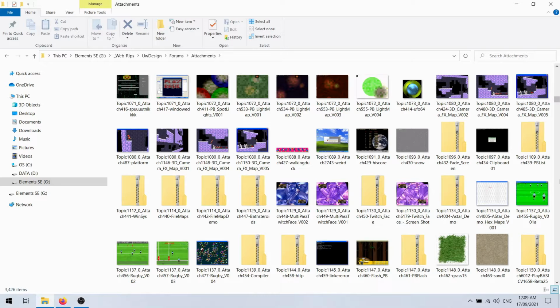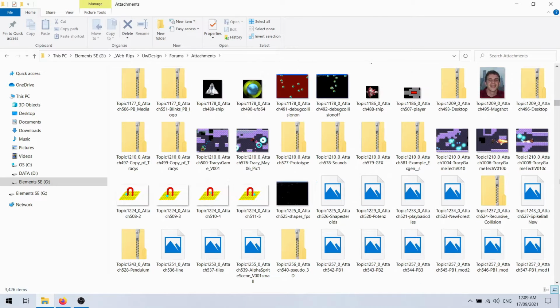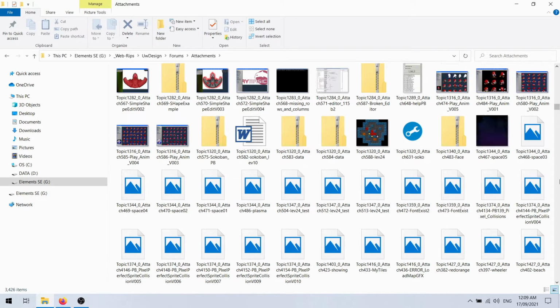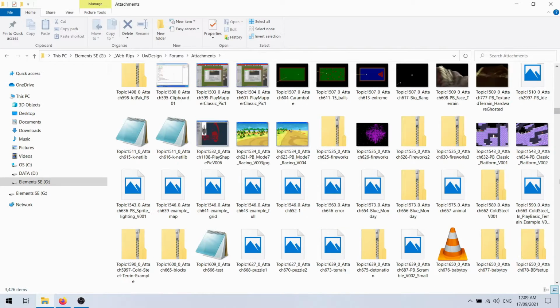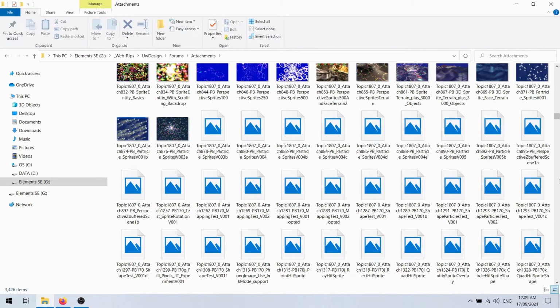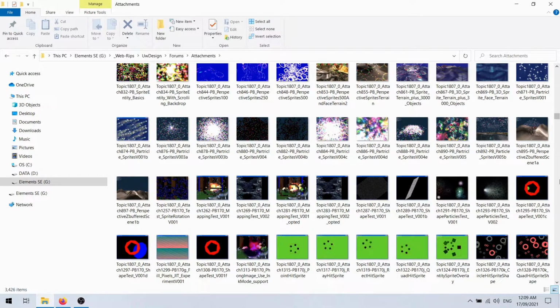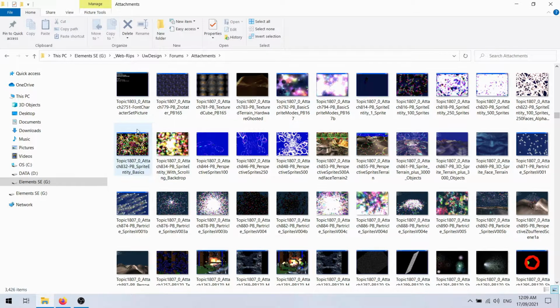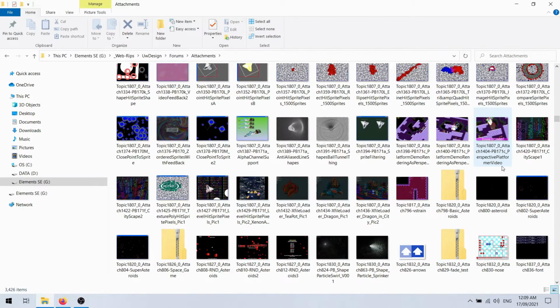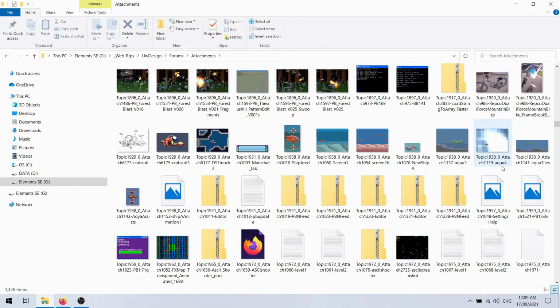Some of them I have no idea what they are, to be honest. A lot of effects stuff there with the PBFX builds. Yeah, heaps of stuff.